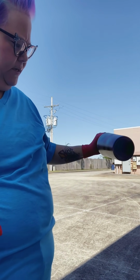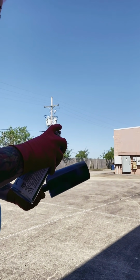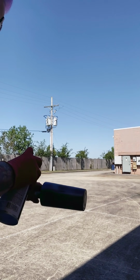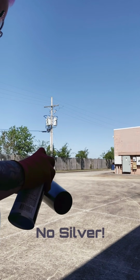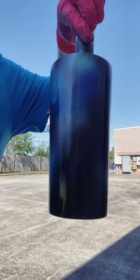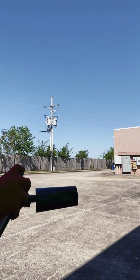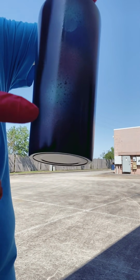All right, I want a little bit more black. Right now I'm just making sure that I don't see any silver. Anywhere that looks kind of silvery, I'm making sure I spray paint it with that black. So if you see now, we've got a little galaxy going. And now I'll add the lighter colors. There's a little black right there. See how it spattered and gave that little look?